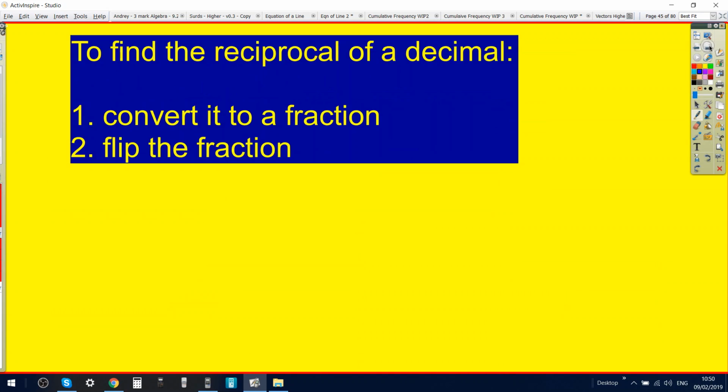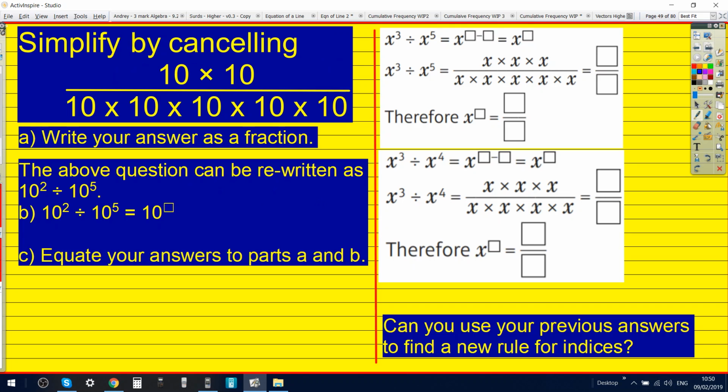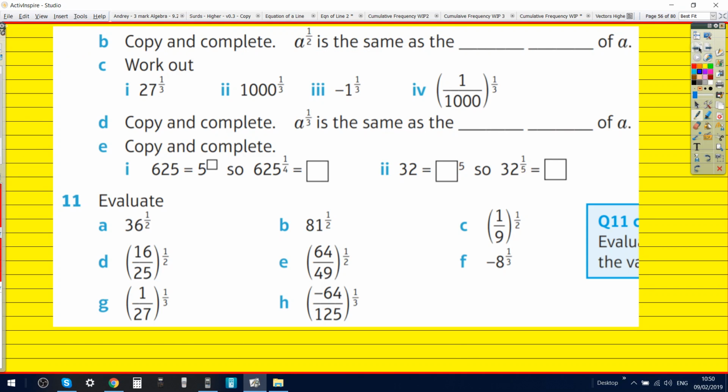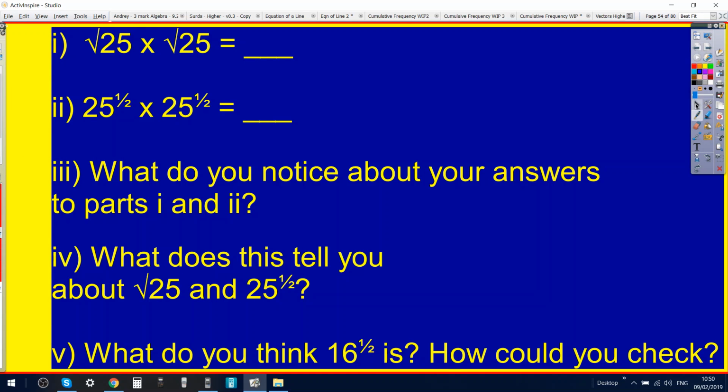We don't need this. Don't need that. There's only one more thing we need, and it's this one. What is the first one? Will it be 25? Yes. And then using your index rules, what's the second one? So 25 to the power of 0.5. Would that be the same as half? Same thing. Okay, so would it be 25 to the power of 1?